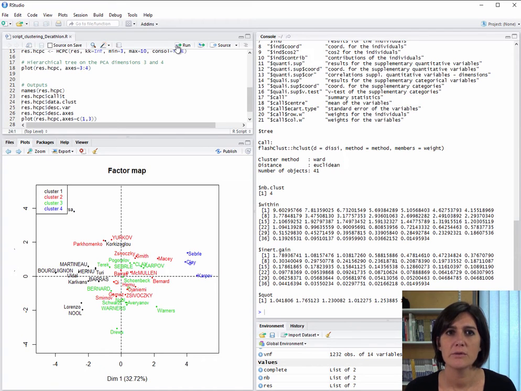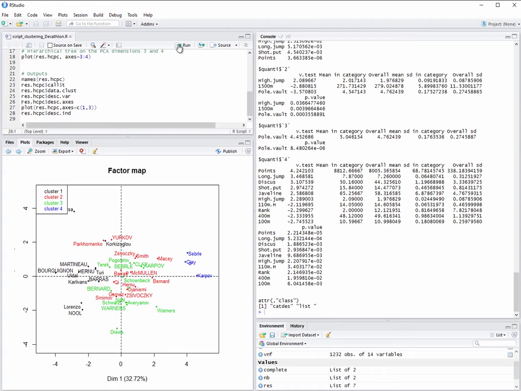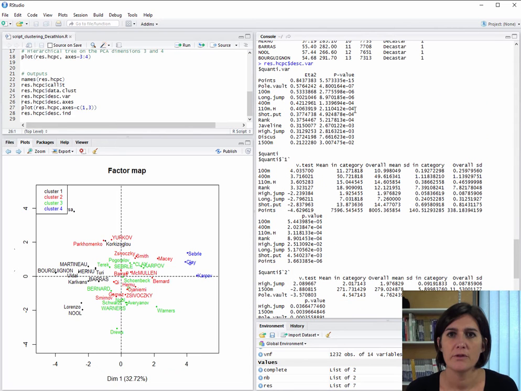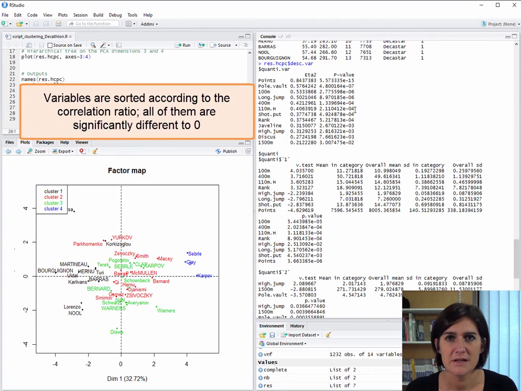So, let's take stock of the various results. Data.clust returns the initial dataset along with all the active and supplementary variables, and adds an extra variable, the class variable, which has four categories in our case. Next, we can characterize the classes found in the terms of the variables with desc.var. This desc.var first sorts the quantitative variables, starting from those which best characterize the partition, moving to those that only partially characterize the partition, but still significantly. In fact, only the variables with a statistically significant link to the class variable are retained here.